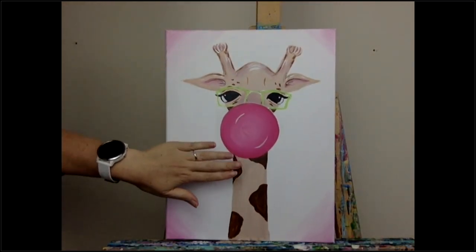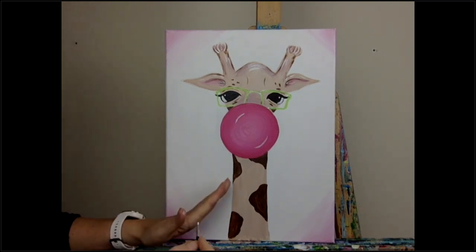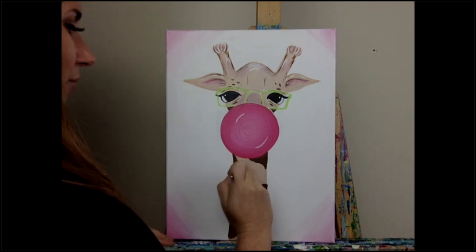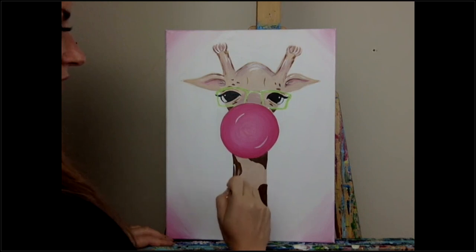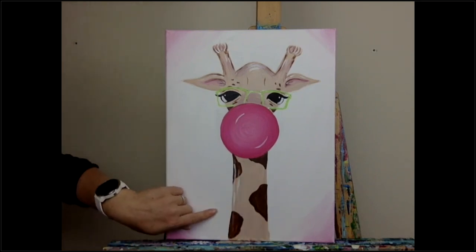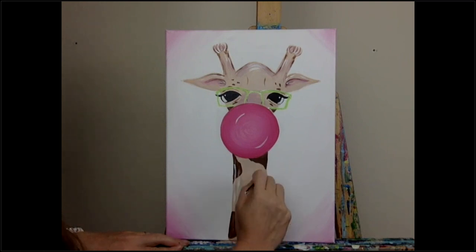Okay, then we gotta work our way down to the neck. And on the left side, we're gonna add a lot more than on the right side. So the left side, we're just gonna pull a few white strokes in. So very light, just a few, like a little bit of a highlight on the left, and then just very little on the right.